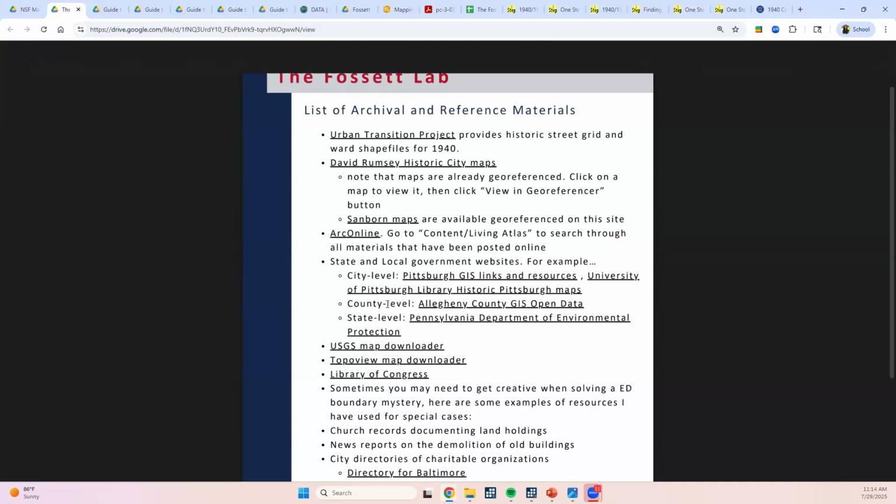If the enumeration district maps are failing you, if the descriptions are referencing a railroad that no longer exists, a river that's no longer there, a neighborhood that was destroyed by interstate construction, which happens a lot in some of the neighborhoods that I in particular am trying to study, you might need to drill down to a more local level and look for those archives that maybe documented what that neighborhood used to look like. So that's the part where I think you're more on your own, and you have to do a little bit more problem solving and detective work.